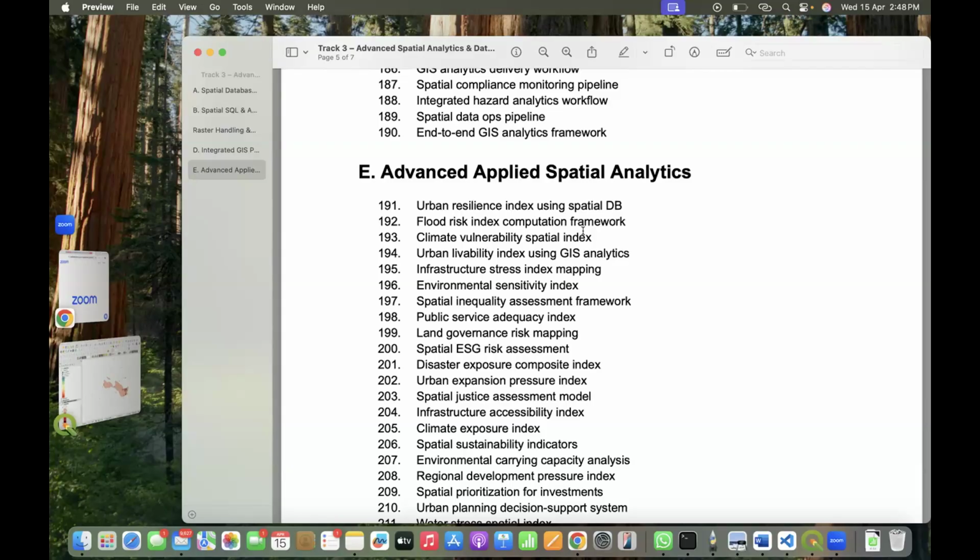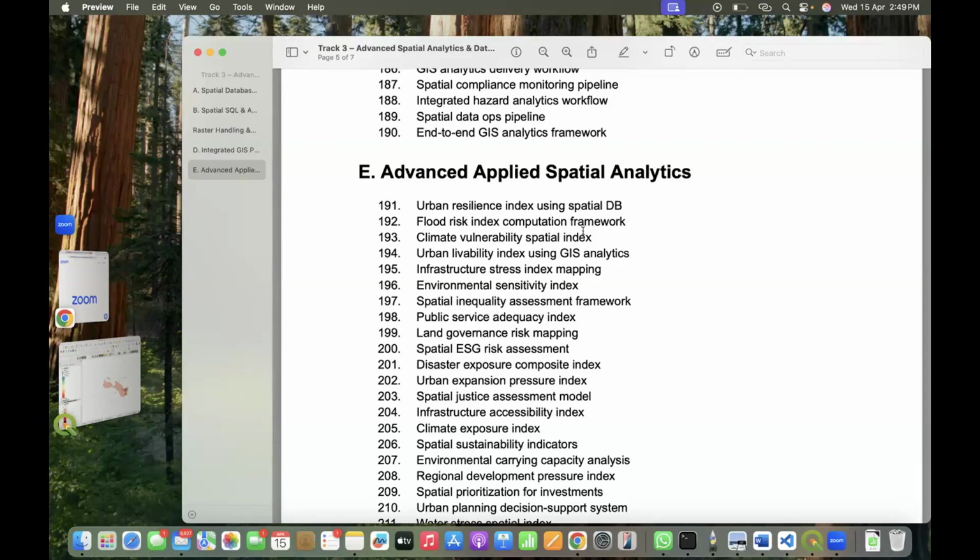Yes. So if you want to do some analysis in your PG admin, like right now, let's suppose you are doing this flood, what you have done. Right now, from where you are fetching this data? You're fetching this data from your local, you just loaded the layer in the QGIS. So the only thing that you have to change is that you have to load all this data into PG admin. And then from there you have to fetch in the QGIS and then you have to perform your analysis.